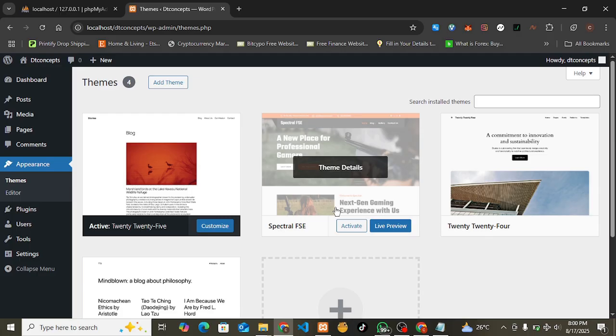Here you could do a live preview to see how the theme looks. So let's do a live preview. Why you need a better theme is this: once you have a good theme, it helps in the functionality. You could use it for anything, but there are some themes where when you download them, they limit you to the things you're going to do. They don't actually do everything you want them to do. So selecting a good theme is going to help you do a lot of things.